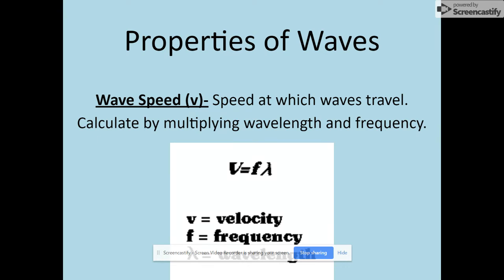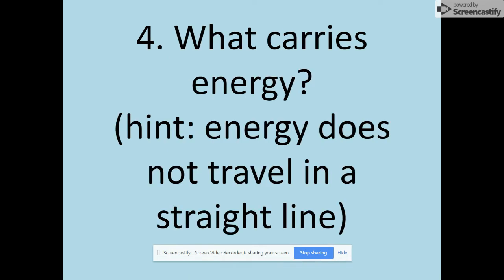A little bit different than wave speed. The velocity is calculated by multiplying the wavelength and the frequency. So the wave speed and the frequency are not exactly the same. You have to actually look at the wavelength as well to consider that velocity. And here's the formula for that. Velocity equals the frequency times the wavelength. As we shift these things around, that's what gets you your other equations. Try to solve any of those three items in a given math problem. We're going to be looking some more at math problems as we go forward through this unit.